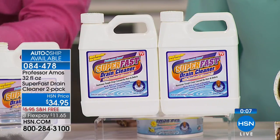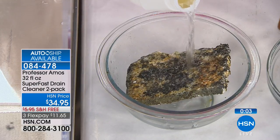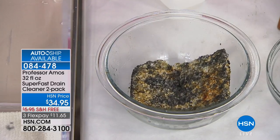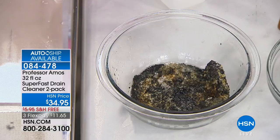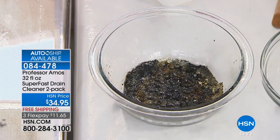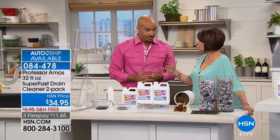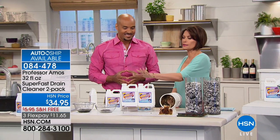Real quick before you go — saponify. All that solidified, hardened grime in your line, the lotions, the body oils and soap scum that has hardened over the years, still in your drain line — within just a couple of seconds it goes to work. Give it 10 minutes for everything to turn to foam. This has an accelerated formula, so on contact it goes to work. Leave it for a couple of minutes, then flush it with hot water. What a great product — over a million sold right here at HSN.